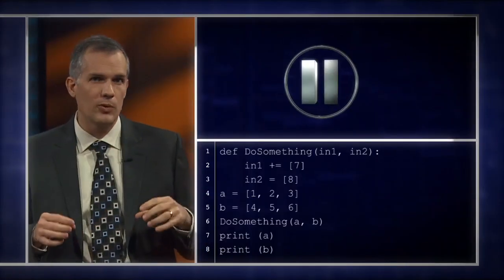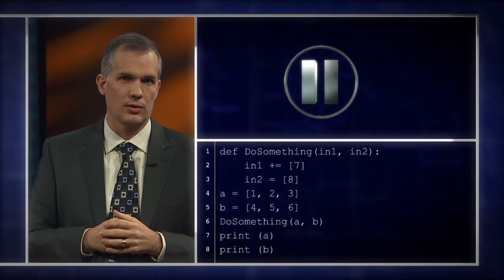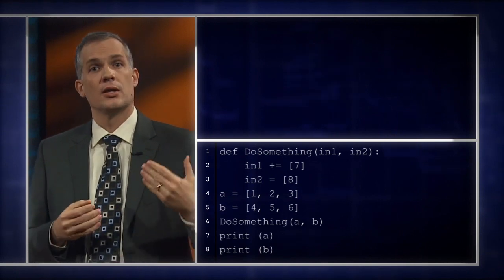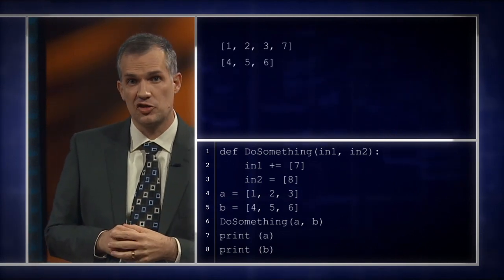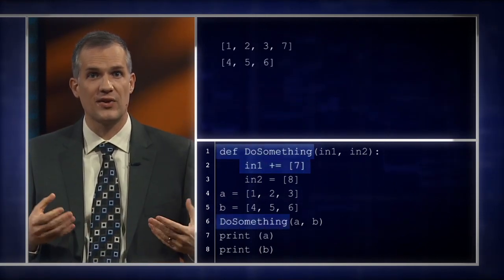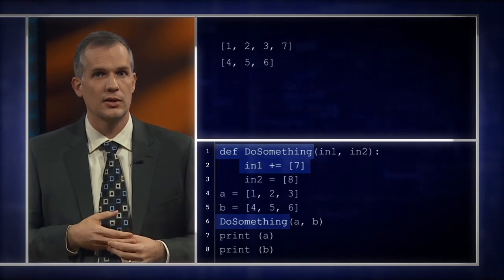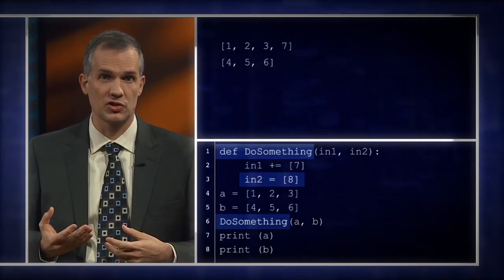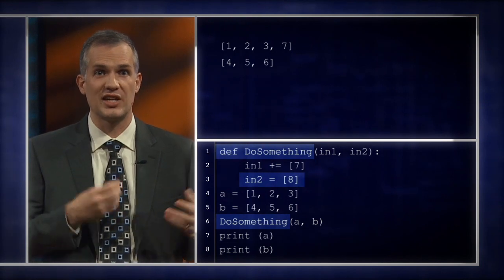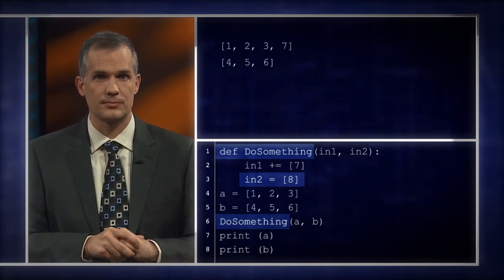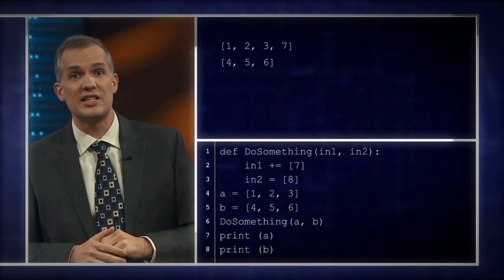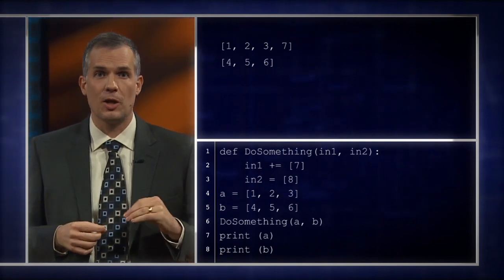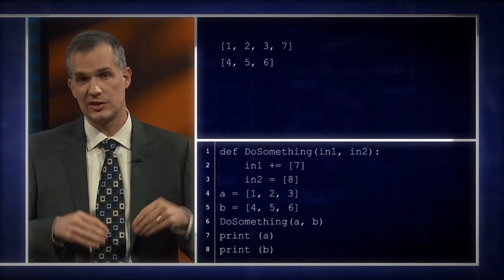Let's look quickly at one more example to make sure that we've got this down. What would be output from the following code? Well, list A gets changed by the function, since the function modifies what was in the list. List B is not changed by the function, since the function tries to assign a completely new value to it. Whenever we see data types that are mutable, it'll help to remember that they're behaving like this underneath.